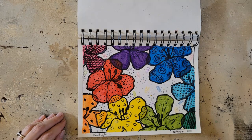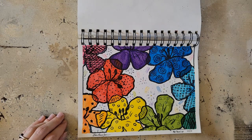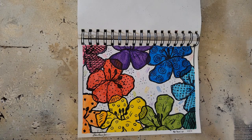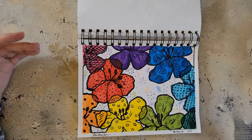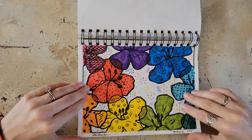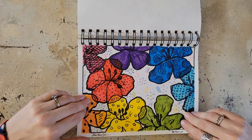So as you know, I've been working on my studio, and so I haven't had an actual studio space for a long time. I've been working mostly in my living room, and I keep some art supplies down here, and that could be varied depending on what kind of finished piece I'm doing. And so I happen to have the markers down here at the time and some colored pencil and just went with it.